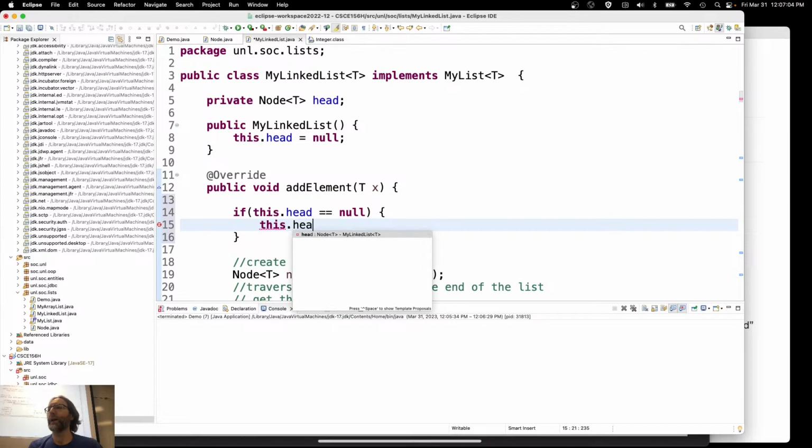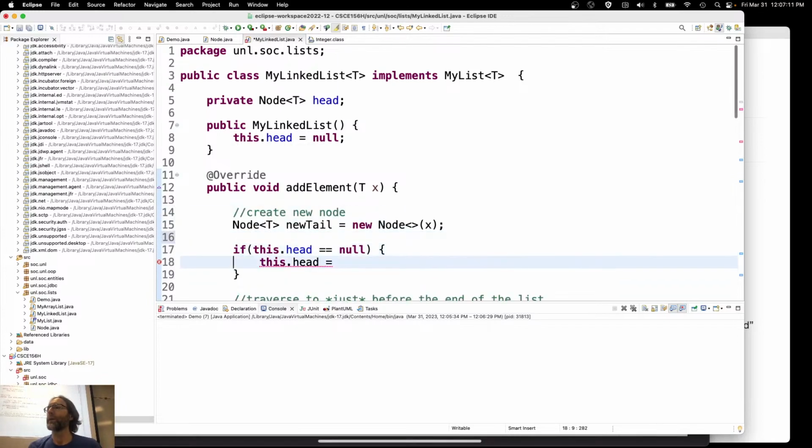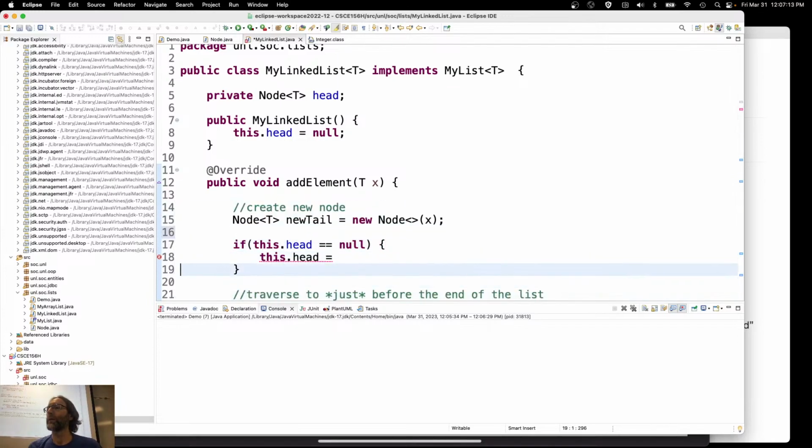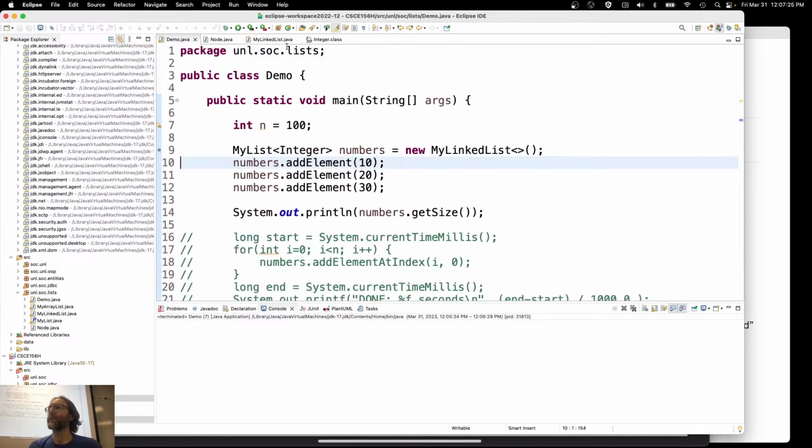This dot head is equal to our new tail. So I'm going to move this up here. New tail. Right. I'm done at that point. What should I do to make sure that I don't execute the rest of this? Return. Right. Let's see if that fixed it, at least for that 10.